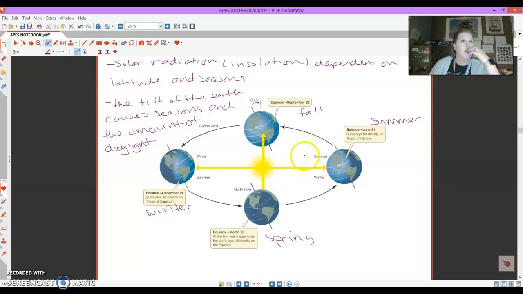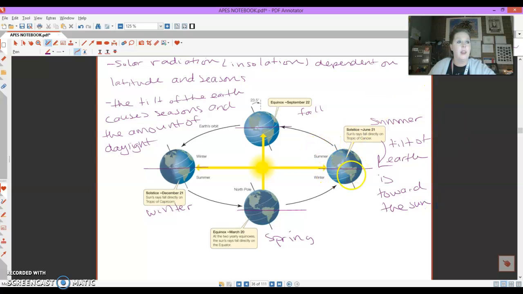All right, so in the summer and spring seasons, so in the summer, we're going to be dividing this into hemispheres. Okay, remember the equator is going to be dividing it into hemispheres. In the summer, okay, it's hot because we're tilted closest to the sun. So in the summer seasons, the tilt of earth is toward the sun.